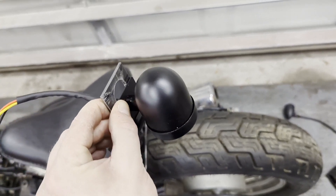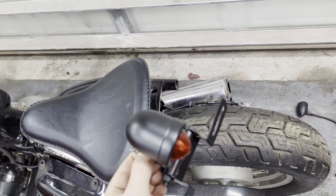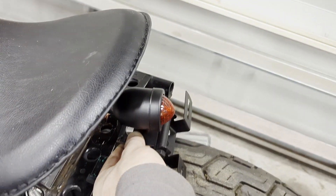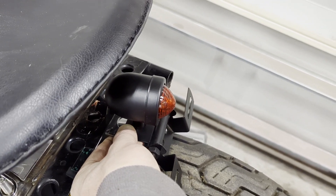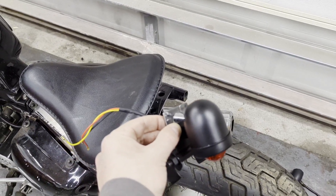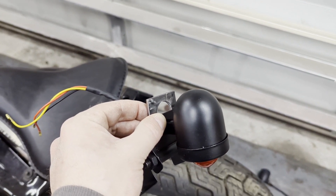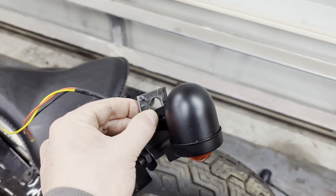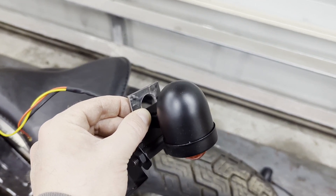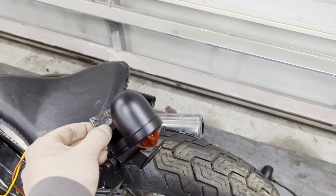I made a little bracket out of bar stock and cut it down. I'm going to weld that onto the back of the frame and use it to mount the brake light with the license plate frame. I'll clean up the steel plate piece, drill my hole so I can thread some screws right through the taillight bracket into this bracket, and then tack it onto the main frame. Should be pretty quick work.